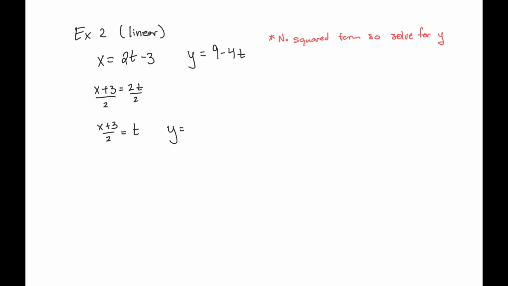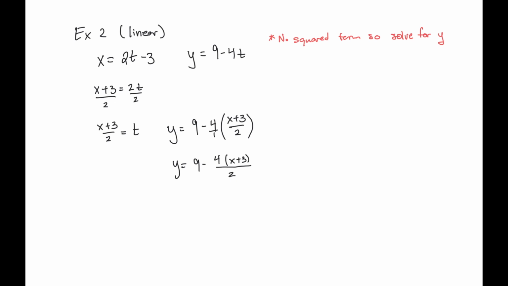So here we have y equals 9 minus 4 times (x plus 3) over 2. And here comes a nice easy step where I'm just going to do a little bit of simplifying. And so we'll end up saying y equals 9 minus, I'm going to go ahead and multiply the 4 in, but I'm not going to do the multiplication because I want you to see what's supposed to happen. Here it'll be 4, that's like 4 over 1, so be careful. It's 4 times (x plus 3) over 2. Now, I could have canceled to start with, but I don't want to skip that step with you.